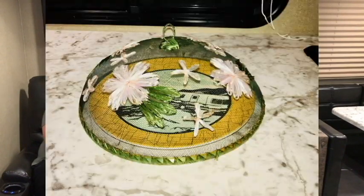Okay, so the first one I thought of when Corey called me earlier today and said, think of your top 5, was, I call it the fly dome, but I guess it's called an insect dome. And it's a little screen that is in the shape of a dome that we take out to the picnic table after we've grilled out or prepared a dish, and we'll put it on top to keep the insects out. Especially now that it's getting warm while we're camping, they're going to be a pest. So I'm really grateful we've had it. We've had it a few years.